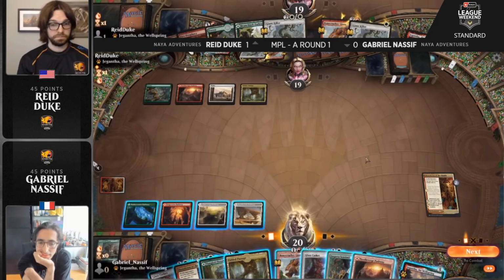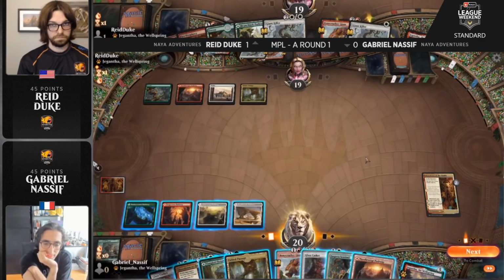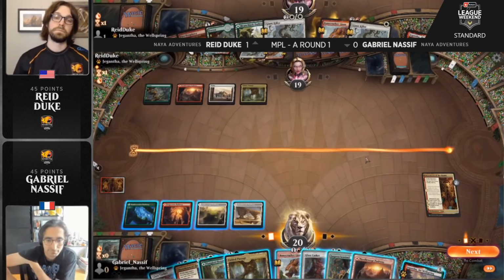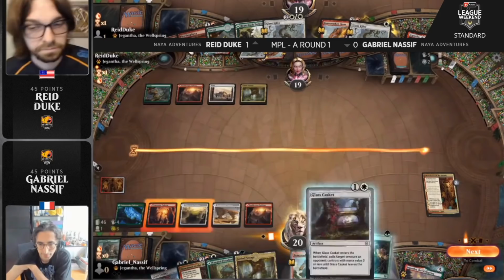Quite a few options here now for Nassif as Chapter 2 has triggered. As obviously the three cards in hand will disappear after this turn, he would likely prioritize those. Just the Tangled Florahedron and the Glass Casket in hand, which aren't really pivotal cards at the moment. They'll come into play a little bit later, no doubt, but first things first, let's get the land down, Needleverge Pathway on the battlefield.